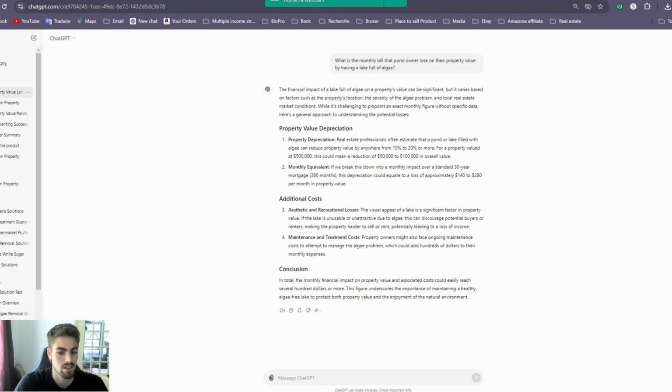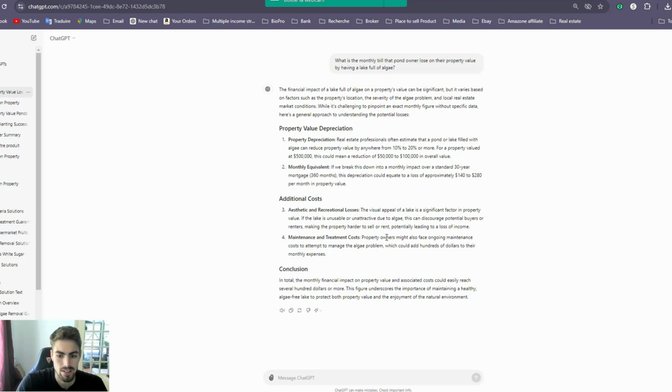Not only that, but it's much more beautiful. Think about it. If you go visit a property, you're looking to buy a house, and you get there and the lake is full of algae, it's less tempting to buy the house just because of the visual. And if you have the same house with the same price that has a better pond, you're going to choose this house, of course. So it's something to take into consideration when you're a pond owner.